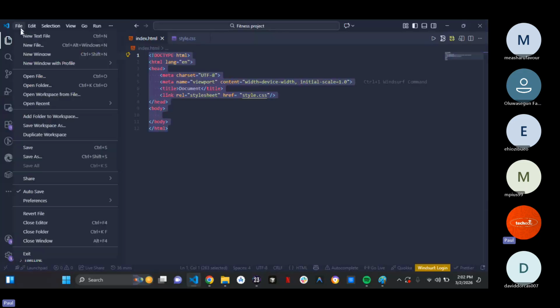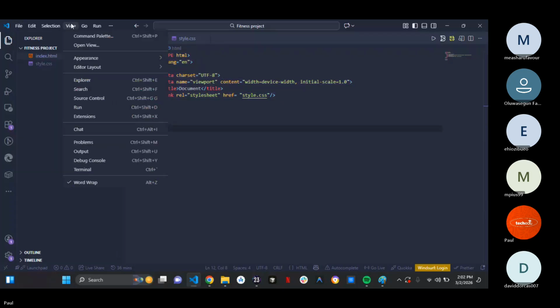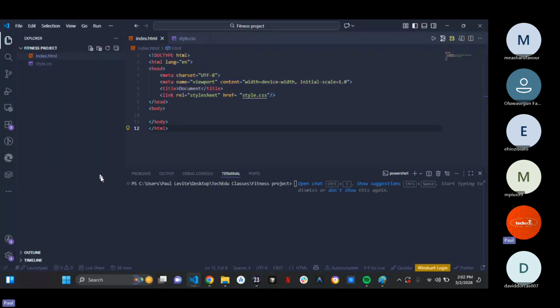Now, let me say I want to come into this place. Let me create a new folder. Let me just leave it here. All I have to do is go to my view terminal, and then I can say git clone. Let me cd into TechEdu classes. And I can say git clone, and I can paste that link there. As you can see, I only copy that particular link, right? And I say git clone.